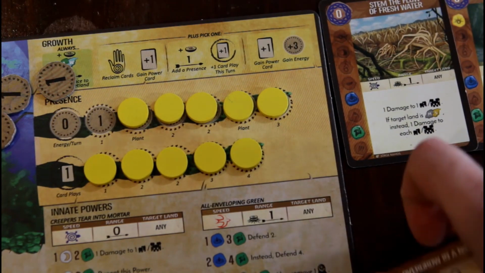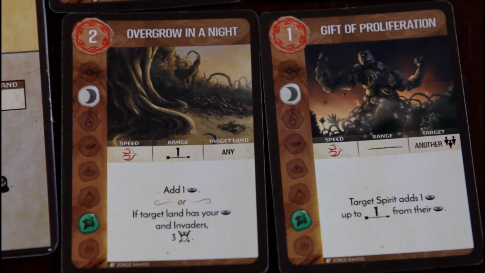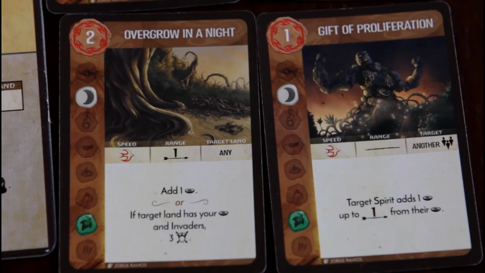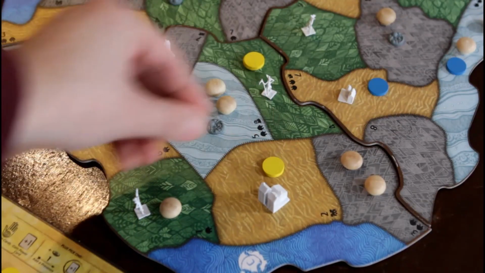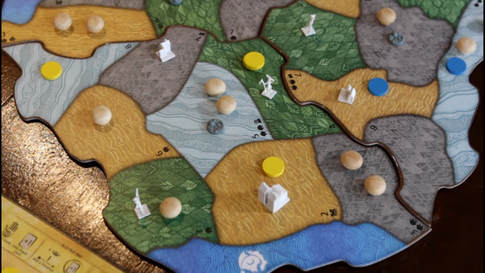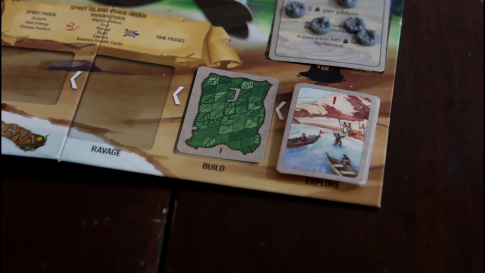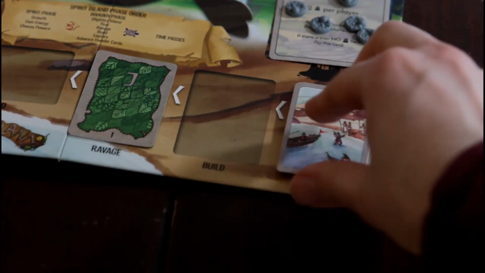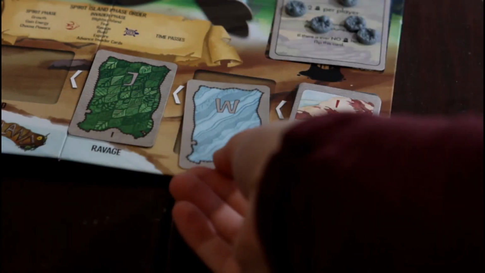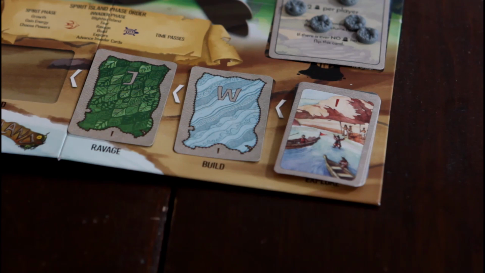Okay, so now we're going to pick Overgrown in a Night to add another presence out on the board, because we need to be able to add a presence to number 2 right there, because our innate ability has a range of 0. Okay, so all of the jungles with explorers will build, and we're going to put explorers on the wetlands. Now remember, the next turn, the jungles are the ones ravaging, so we have to watch out for that.